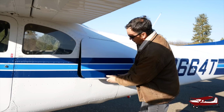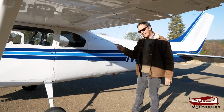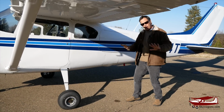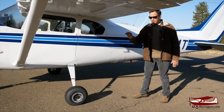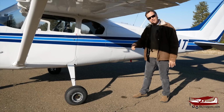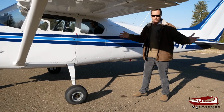So what we're going to do, if you want to open the gear doors on the ground, I'll tell you and then I'll do it, is you pull out the gear extension handle, everything off, and you pump the handle, and the gear doors will all open with the pumps, and you'll see it open. Then, to close them, you turn the master switch on and pump again, and they will all close. Or you just start the plane. If you start the engine, they'll all just close.